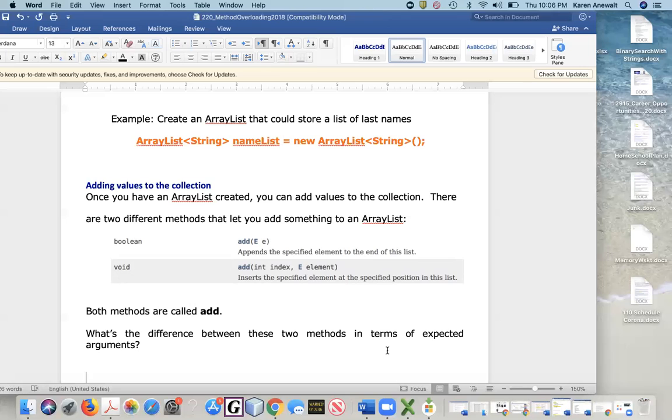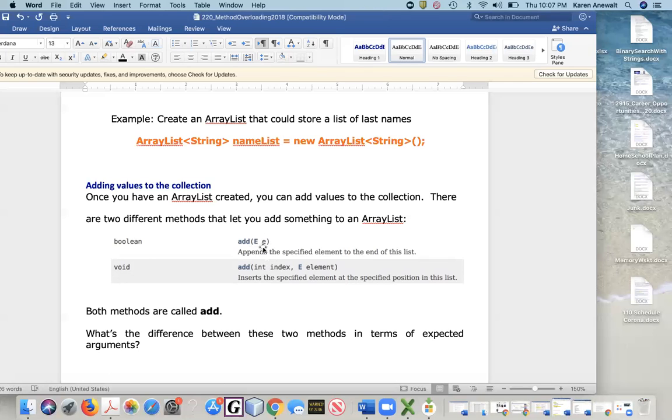So in your notes, it asks you to summarize the difference between the two methods in terms of expected arguments. So what do you think? What's the difference between the two add methods based on the expected argument? So remember that the expected argument matches up with the parameters in the parameter list.